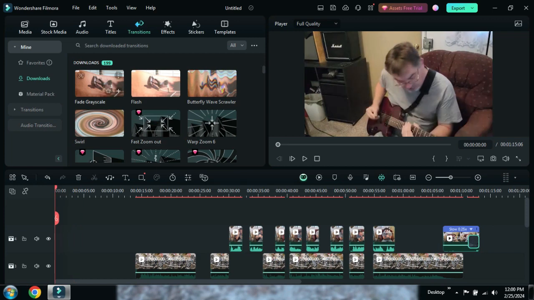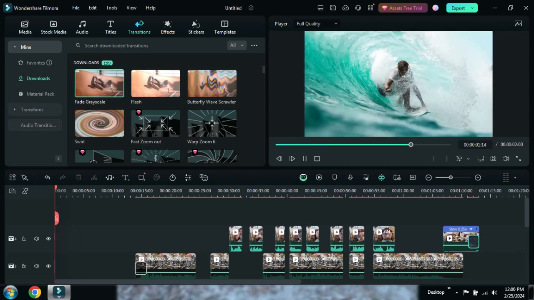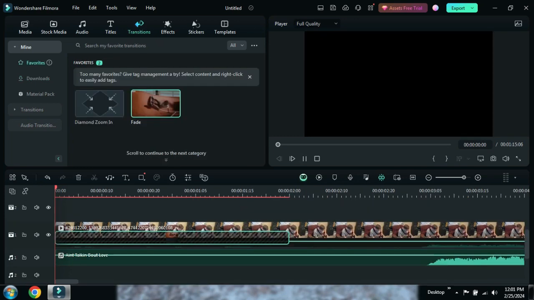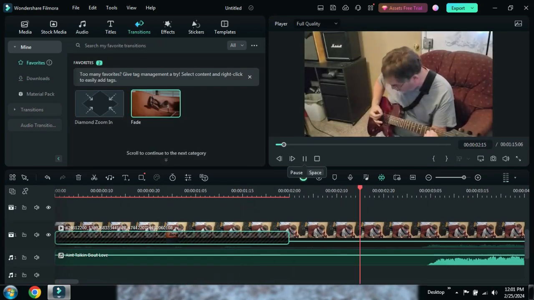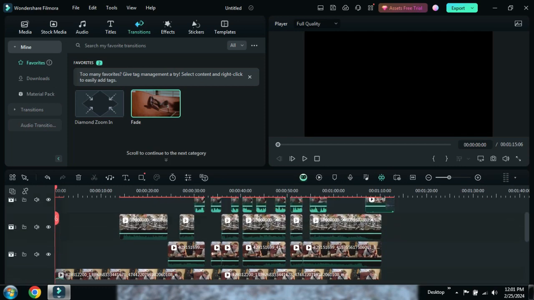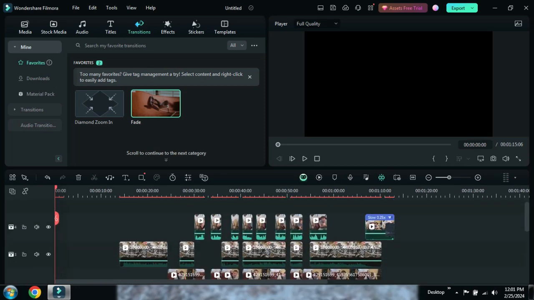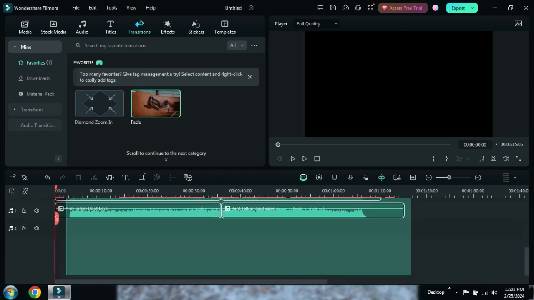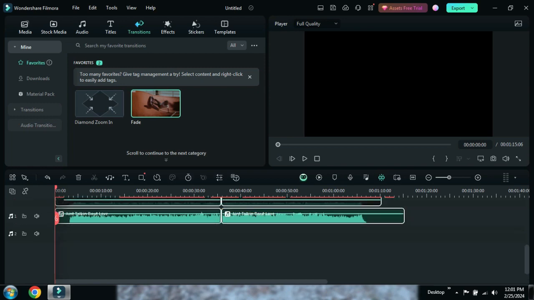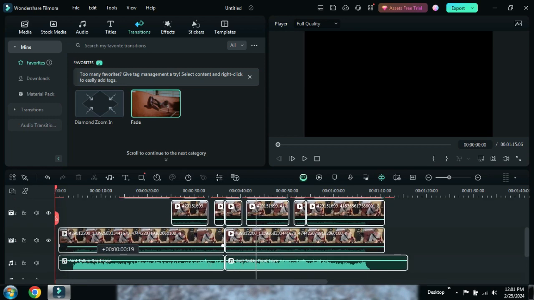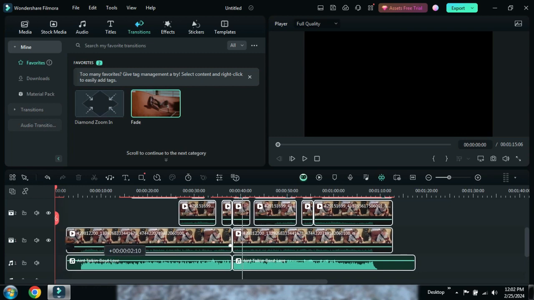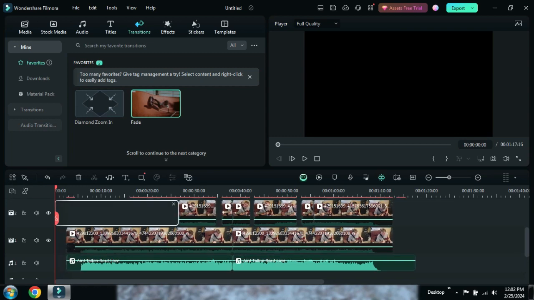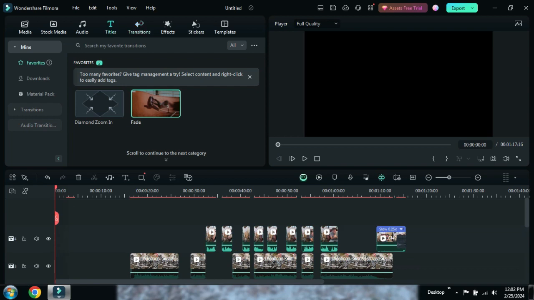Alright, we're going to fade in. There we go, fading in. Now I need to move everything over just a tad, so I got to highlight everything. You don't want to move one piece because you're going to throw everything off. So you're going to go up here and you're going to cover everything. There we go. Okay, and then you're going to move. That should do it.